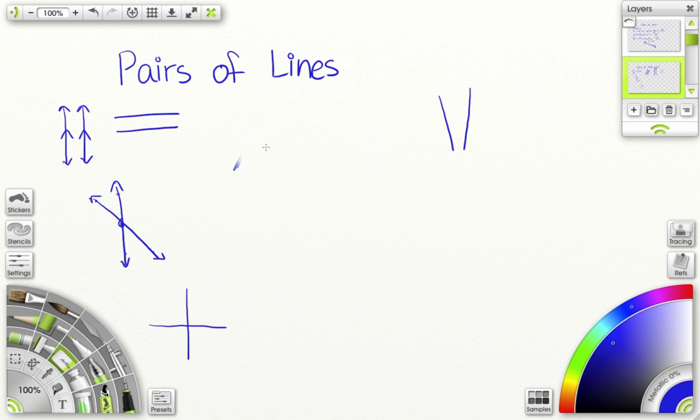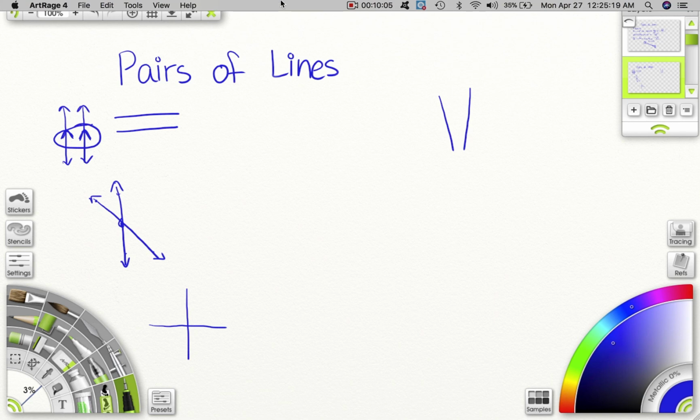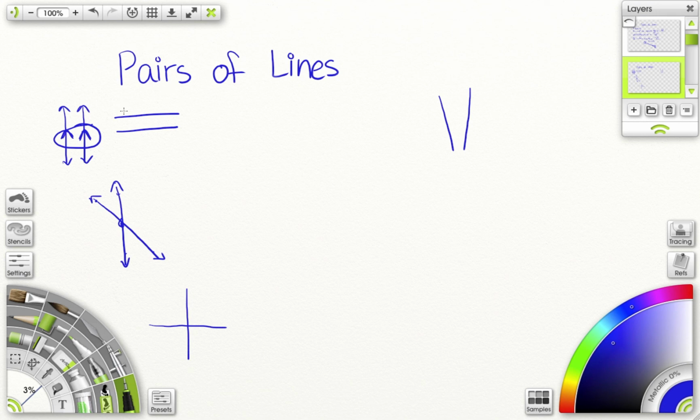Often you'll see parallel lines with arrows on both ends, because they're just regular lines that go on forever. And they'll have these little arrows right in the middle of them. Those arrows signify that it's a parallel pair of lines. So sometimes, not always, you will see these arrows right beside each other. If you're given a sheet that has labeled these lines, those arrows mean that it's parallel.